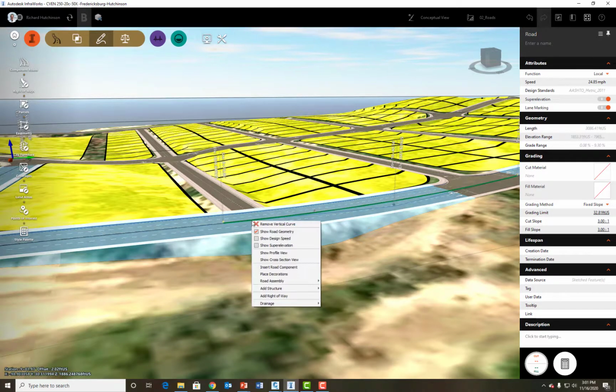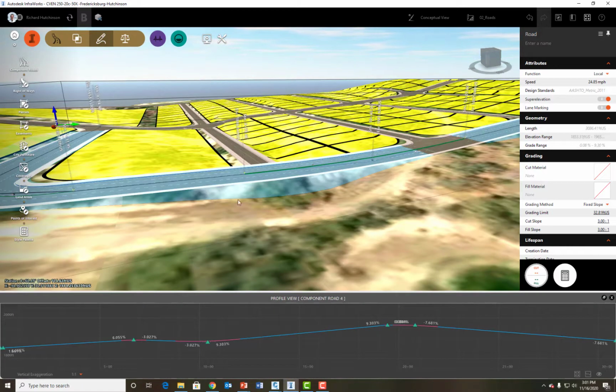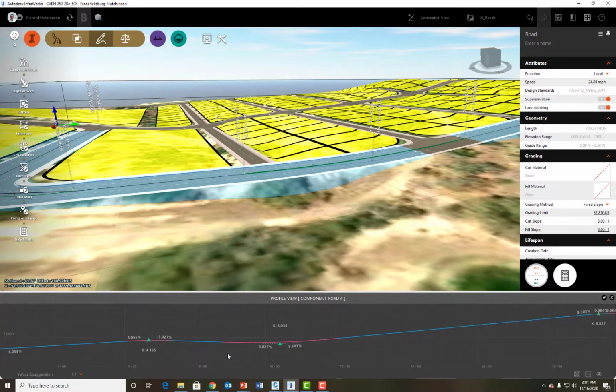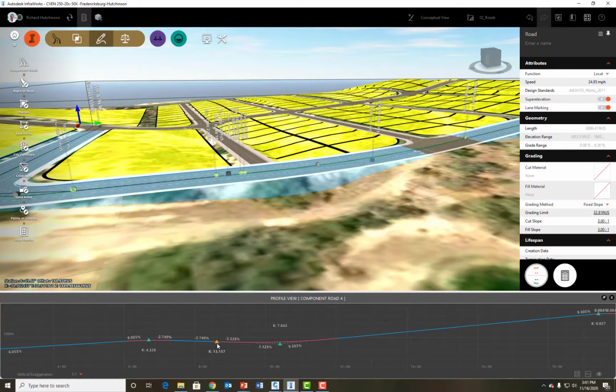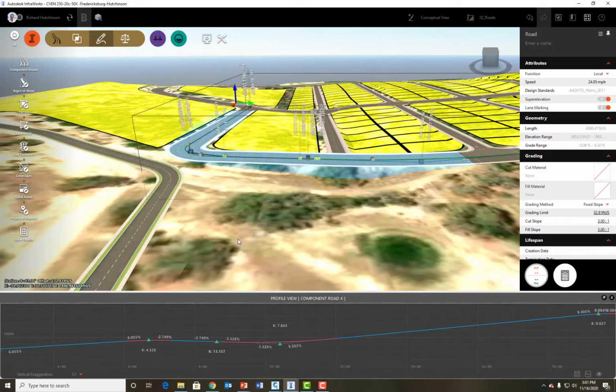And so if I select here and I right click and go to show profile view, that's at station 878. So I got to come all the way over here and zoom in. So let's say right about here I'm going to add a point. And once I add a point, if I right click and go show in canvas, it's actually going to show me where that point is.